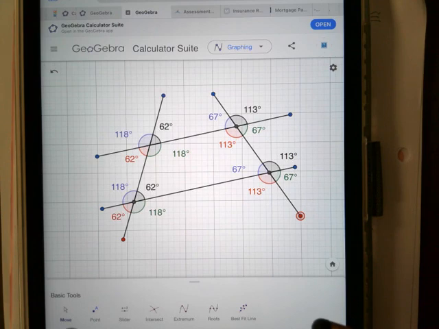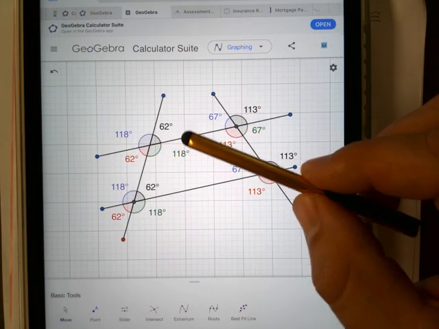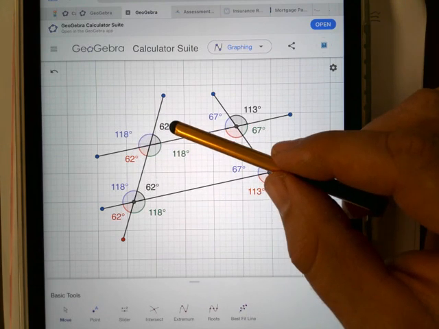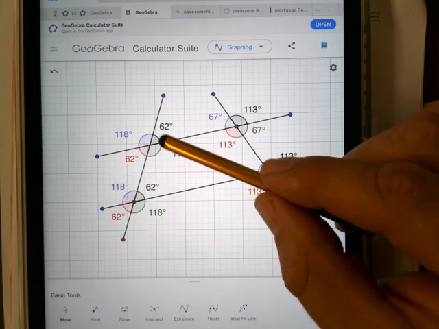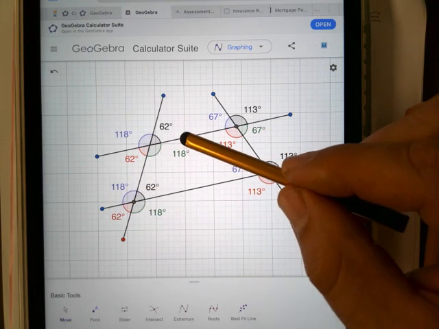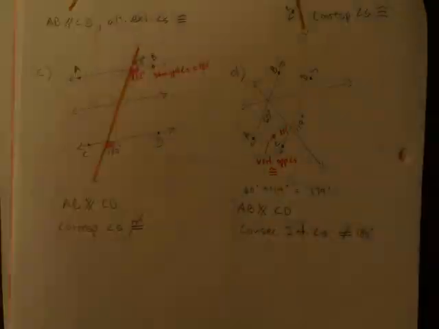But technically, guys, if lines are parallel and I just give you one angle, listen carefully. If I could just give you one angle, you could technically fill in all of the angles along that transversal. If lines are parallel, that is. If they're not parallel, you're kind of stuck, right? And you can't do that.